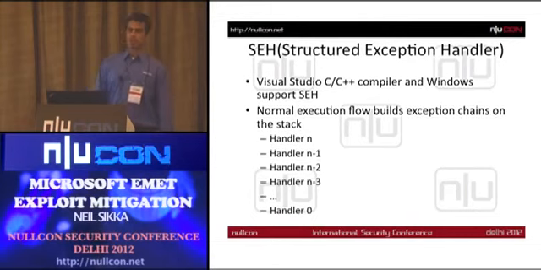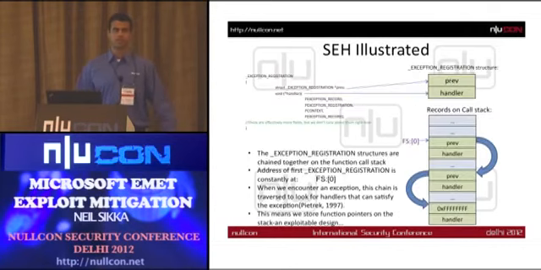So structured exception handlers, the support for that is a combination of Visual Studio Compiler as well as Windows. And what it does is it's a way to handle exceptions that occur at runtime. So as you can see here, we have the exception registration structure. And this is the call stack right here. So on the call stack, we have a chain of exception registration records. And each node in the chain has a previous attribute and a handler. And we have a chain that's followed all the way until we get to one node in the chain whose previous attribute contains -1, or FF, FF, FF, FF. So what happens is that when an exception occurs, we're going to walk this structured exception handler chain, looking for which handler to call to handle this exception.